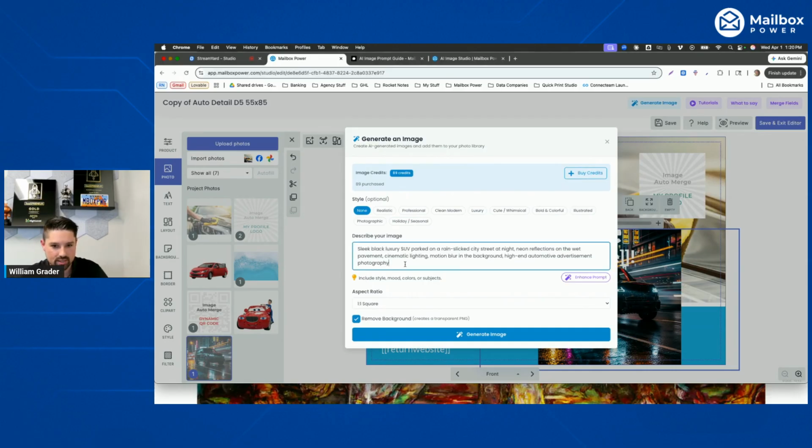But one trick is also, let's edit this to, instead of saying motion blur in the background, let's say add a green background. And what that will do is that's going to basically create the background so that it's easy to separate from the car itself.